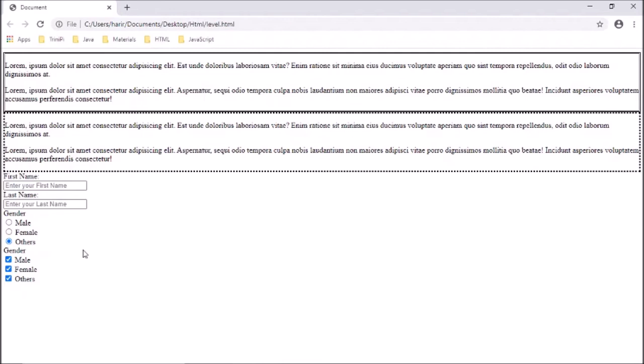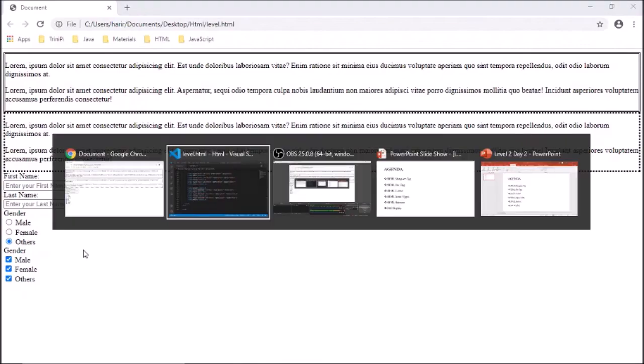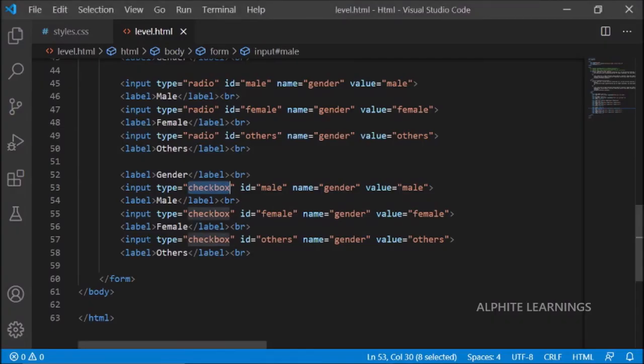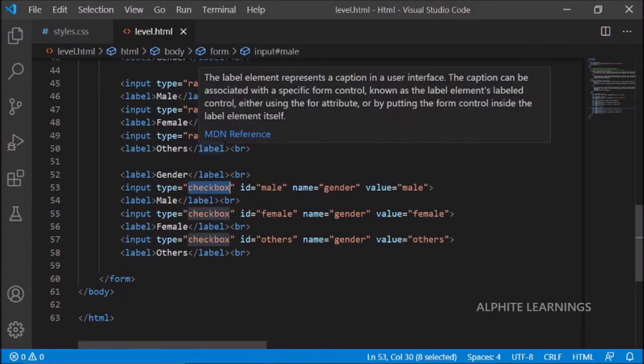I hope you are able to understand what the radio button and checkbox do. Let me explain the concept: the radio button allows us to select only one from the given list, whereas the checkbox allows us to select multiple values. This is the concept behind the radio button and checkbox.